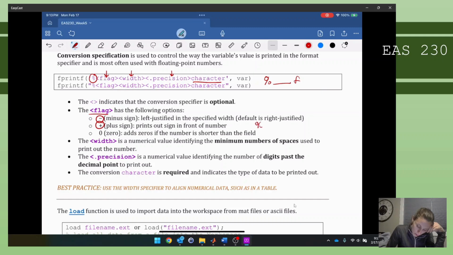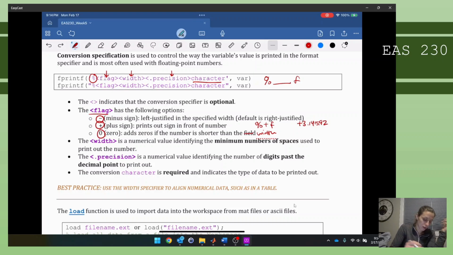So if I say %+f, and I'm printing out the number pi, it would say +3.14, and then print out, by default, 6 digits past the decimal point: 3.141592. If I do a 0, it adds zeros if the number is shorter than the width or the field. Okay, I don't typically use the flag. It's not used that often, but I do have those 3 options.